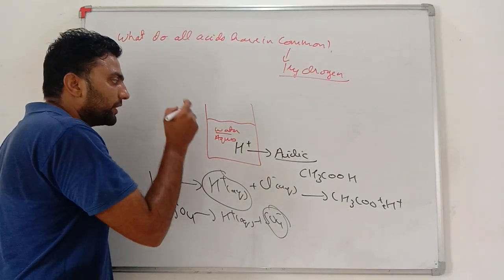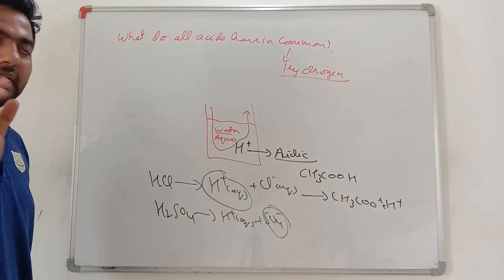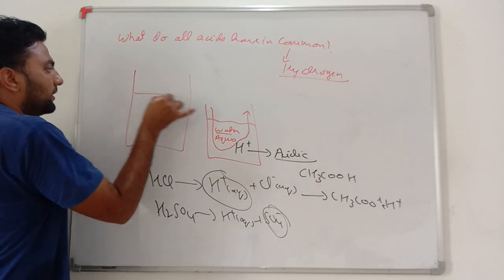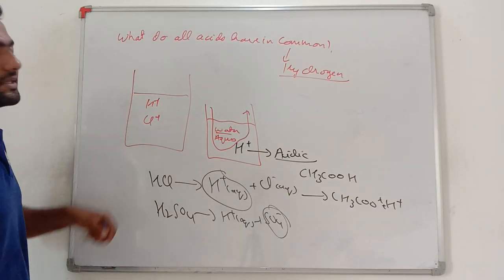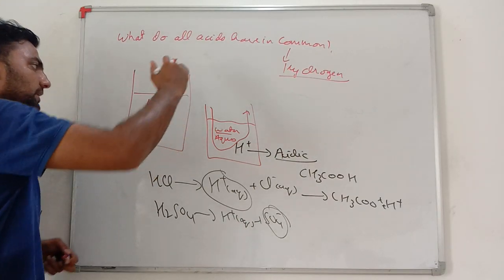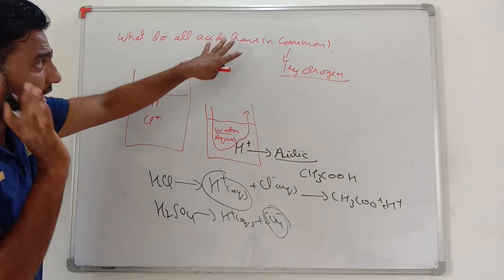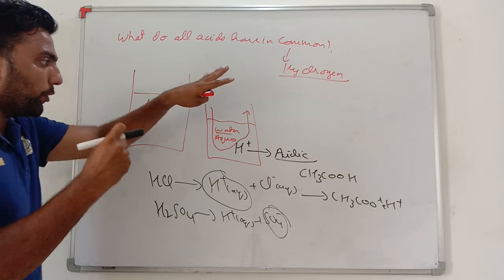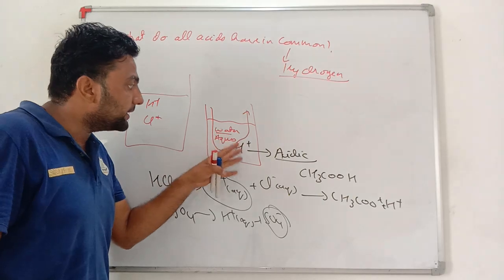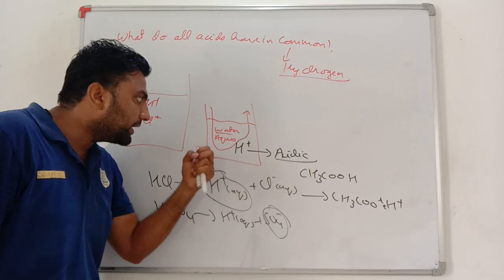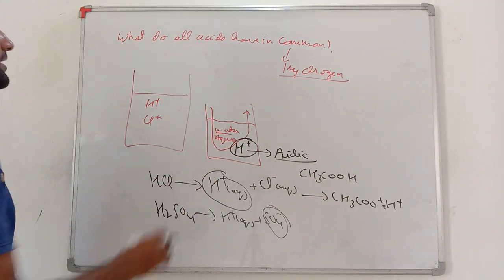Now we will come to know the reason for conductivity, or being a good electrolyte, of this acid. The reason is, let's take an example. If I put hydrochloric acid in water, then I get two ions, that is H plus and Cl minus. These two ions pass the current. That's why acid is a good conductor. Second thing, all the acids have hydrogen, and whenever they are in aqueous or water solution, they dissociate and give H plus free ions, and these H plus free ions are the main reason behind the acidic nature.